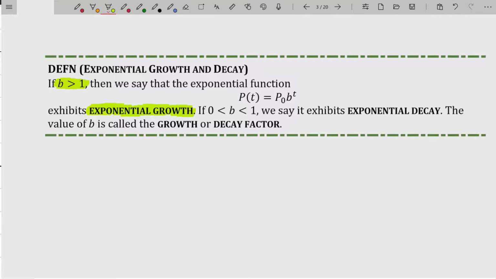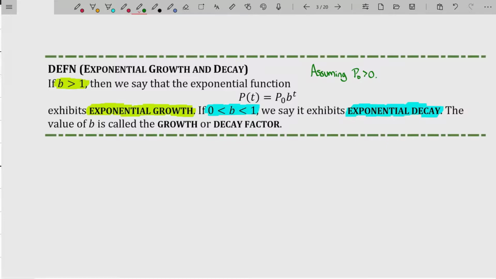If the base is between 0 and 1, then we have exponential decay. And I'll use blue for that. So if the base is between 0 and 1, the function displays exponential decay. Now, I am kind of hand waving here a little bit. I'm assuming one very important detail. This is assuming that P naught is positive. And that is going to be the vast majority of situations, unless it's some silly textbook problem.